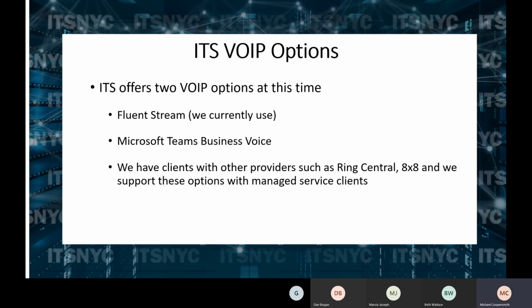So, looking at options, right now, as ITS, we offer two options. We use a company called FluentStream. They're a smaller carrier. Their support has been fabulous. They have a month-to-month contract. They do a lot of the onboarding with us. They have a lot of flexible features. We'll go through some of that.